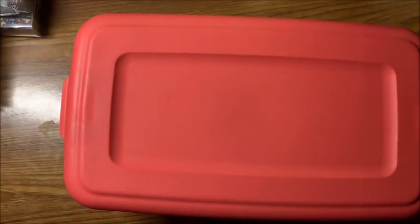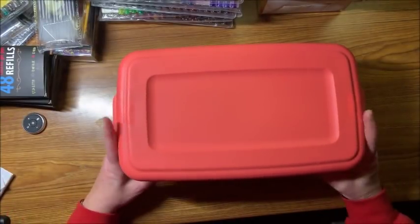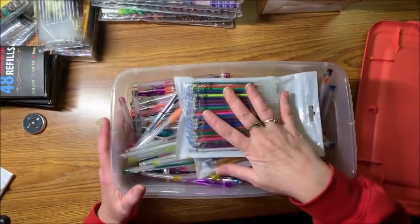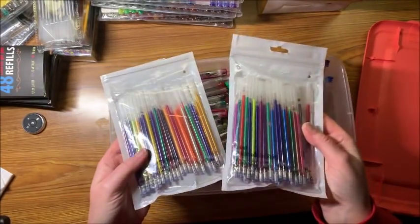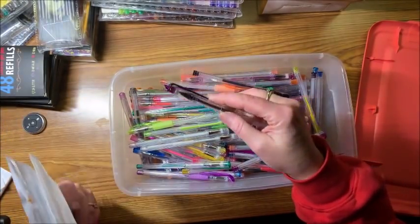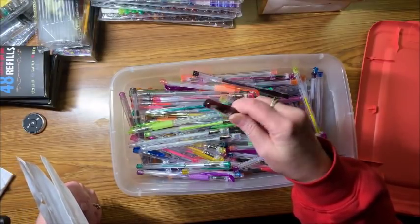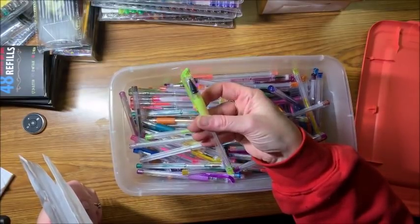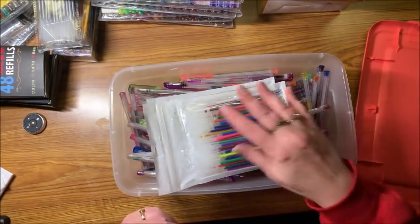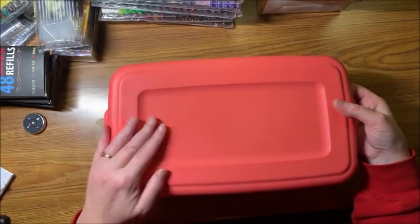Now, last but not least, I have 3 bins. Let me get you back out a little close. Okay, I do have 3 of these bins. These are all of the additional Cali Arts that I have, and all of the refills, just all different kinds. Cali Art originally did not have the finger cushions on. I'm not sure if they all do now, but I do have some with the finger grips on too. So yeah, these are all of my Cali Arts. And I keep the brands in separate bins because of the refills. I know which refills go with what brands.